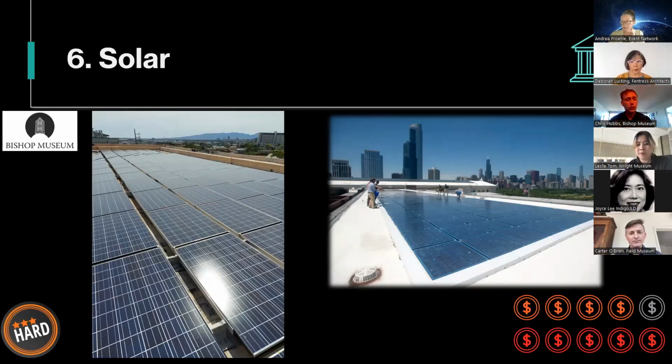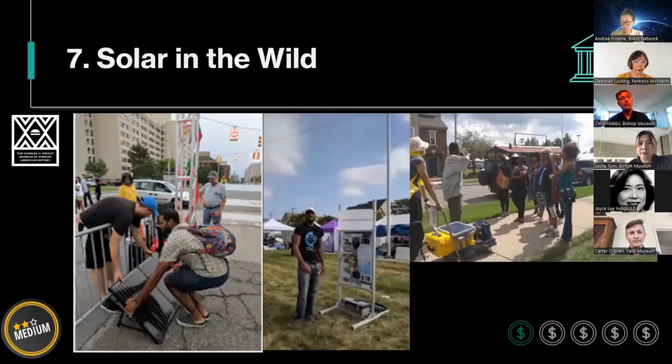Or your institution can engage in what is known as a power purchase agreement, where an external financer installs the solar array on your campus. They do all the upfront costs, and you buy that energy from them, similar to how you would with your utility company for normal electricity, but at a much reduced rate. And that's normally one that lasts for about 10 to 20 years and just keeps going like that, so you don't have to bring that capital up front.